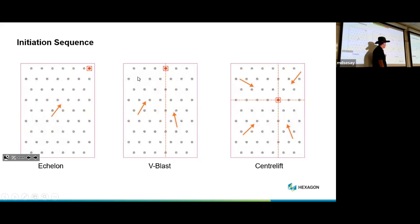Same thing for center inlet, also called a drop shot, diamond shot, paddock cut, bunch of different names, same result. We move that initiating point into the body of the blast somewhere and effectively create two center lines. We've now got four domains of movement. Each one of these domains is fundamentally moving in a different direction, and we want to think about it in a different way. If we're using blast movement monitors, we want to put blast movement monitors in each of those domains of movement. And to get even more complex, center lines do not have to be straight. They can zigzag, they can curve, they can go a full 90 degrees on a blast. It just depends how that drill and blast engineer has tied in that blast.